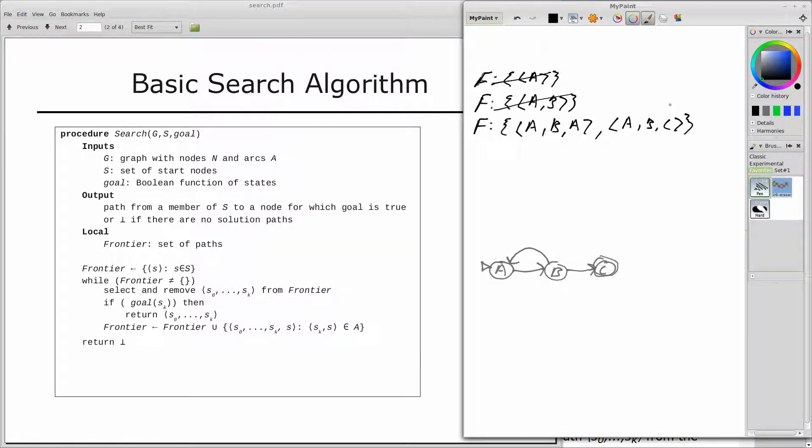Now, of course, if we pick this value from the frontier, then life would be good. What would happen in that case? The new frontier, this would disappear from the frontier. We would get to this. Once we'd remove that, we would check to see if that final state were a goal state, it would be, and we would be done. So this, though, is an issue. Actually, we have two issues. We have the issue of infinite loops, which we have to be careful of. And we have this design decision that we have to make about which of these, when there's a choice to be made, which path should be removed from the frontier, which do we choose?